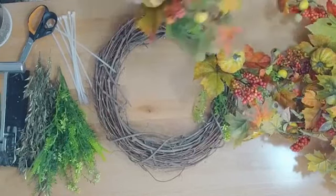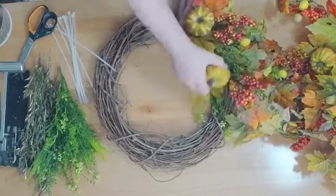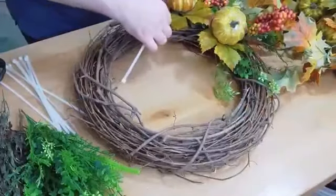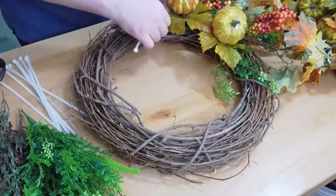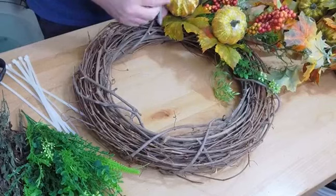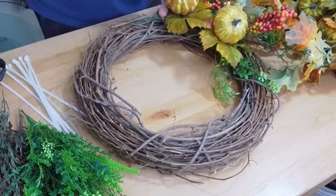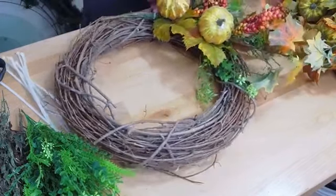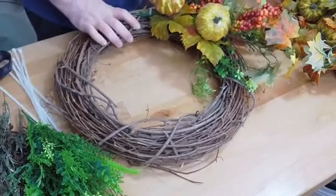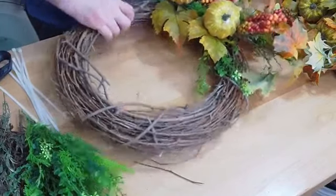So again, I'm going to fluff this out so it goes outward. I'm not going to have my pumpkins go in different directions. So what I want to do is make sure that I'm getting the end of this pick right here. Zip tying that down really tight. Okay. And I will come back in and add more things to this, but we're just going to go all the way around.